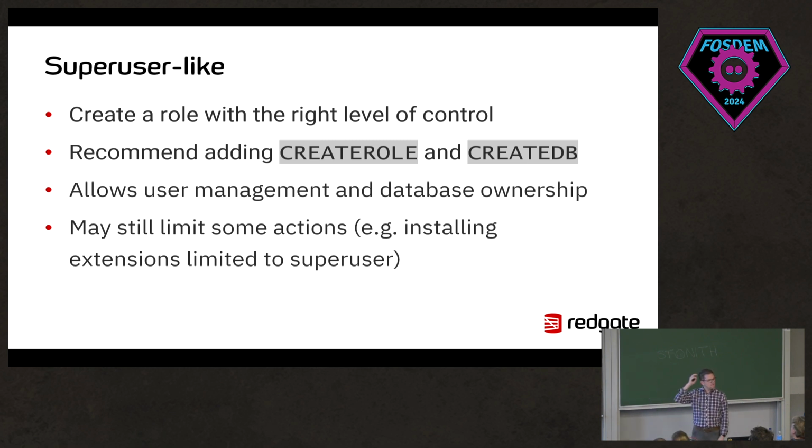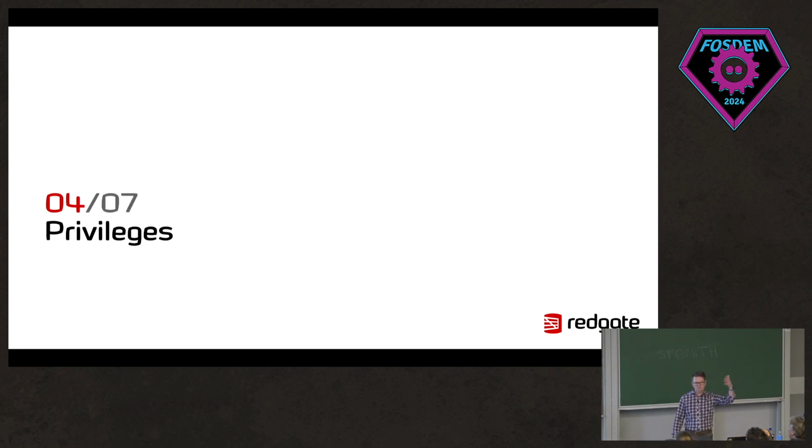Now, there are still some things that you may not be able to do if you are not a super user. There are some extensions that require being a super user to install. Now, the team consistently has worked, we'll talk about at the very end, about providing new roles that can allow us to do some of these things that used to require super user. All right, and so I know that that's one that's been talked about, for instance. It used to be checkpoint. You could only run a checkpoint if you had the privilege or you had super user. And so now there's a privilege with 16 that allows you to run a checkpoint, even if you're not a super user.